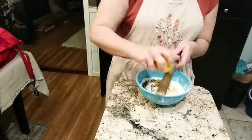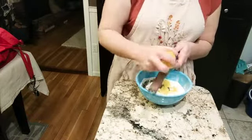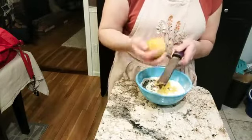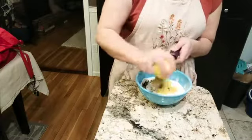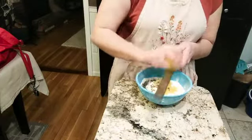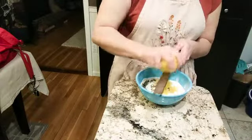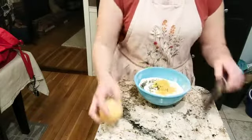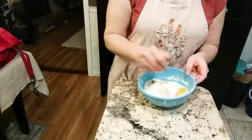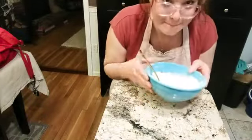The thing that's awesome about using zest too is most of the flavor of a citrus is in the oil and the oil is in the skin. So it's a really great way to get that citrusy brightness. If you don't have a zester, you can just peel it and chop it really fine or put it in a processor. I'm just going to mix it all together, make sure everything's nice and friendly. It smells so good. You can really smell the lemon.